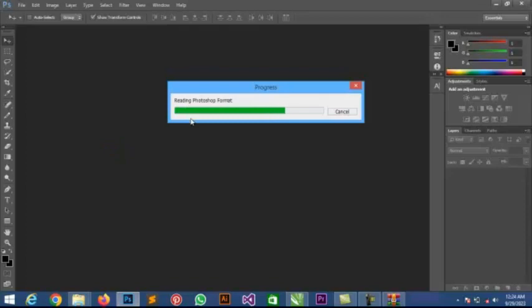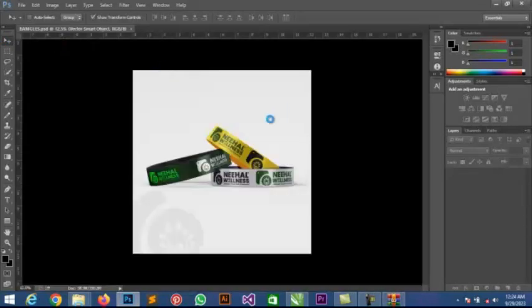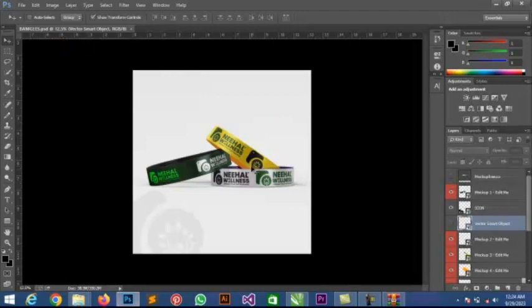Right, we are waiting for it to load. Okay, so we now have this particular mockup. I've already worked on this particular mockup before, so that is why you are seeing that it changes. I used this particular mockup for a brand, so you can see how it's now looking. Okay, so the joy of using mockup is it makes your work look sweet and good.